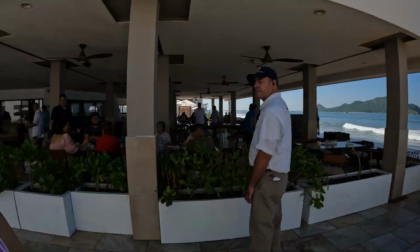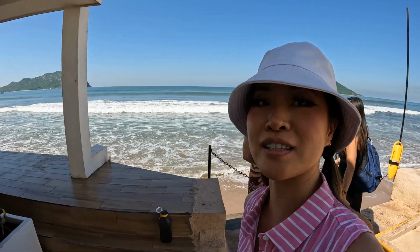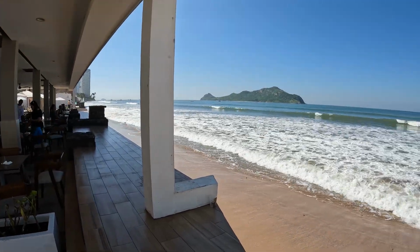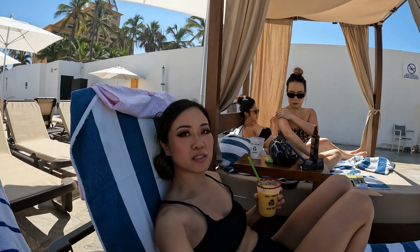So we wanted to go parasailing, but then they said that because the tide is so high right now, it'd be dangerous for the boat to even go out there to take us parasailing. So I think we're just gonna chill and go wrap around. So yeah, actually, we got our beer order. They've been pretty cool about it. So we can't get onto the beach because the tide is too high.